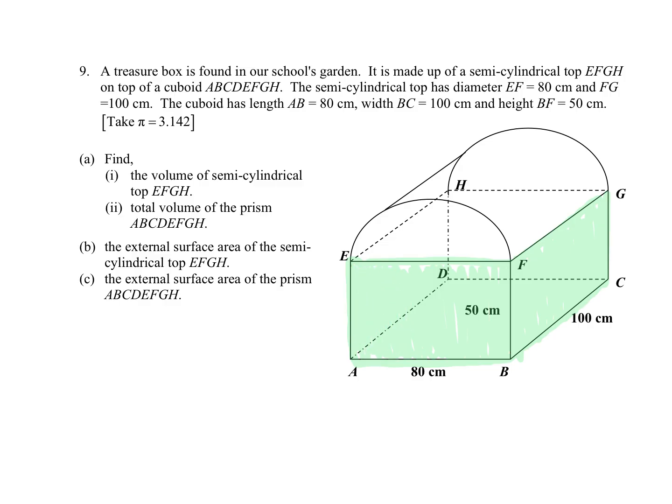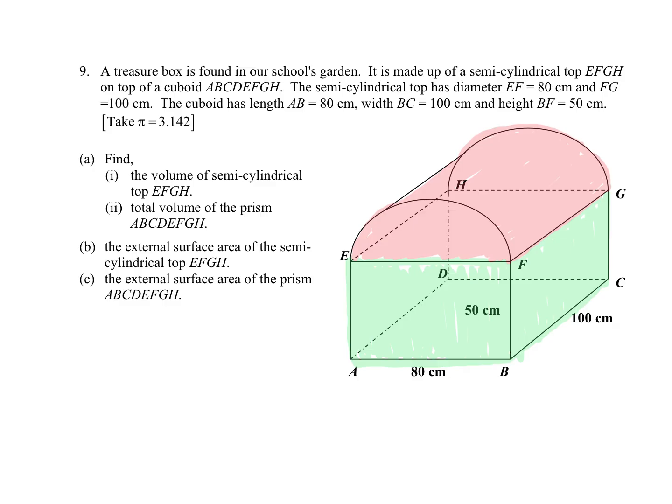Okay, so this is the cuboid. And then the top part is the semicircle. Actually, the whole thing is the cylinder like that, but they chop it into half. So this is the semicircle or semi-cylindrical top of your treasure box. Okay, so this is the part. So this shape has two parts and you know both the formula. Okay, so there's nothing new here.